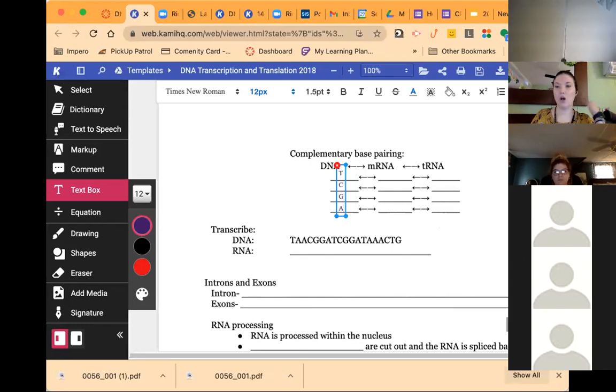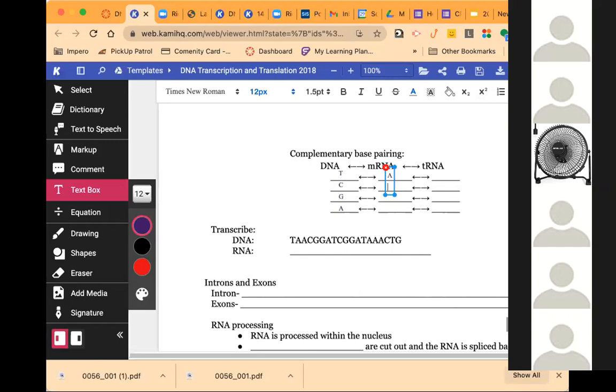Good. Okay, now it's going to get harder. Gabe, what does T pair with in mRNA? Doesn't it pair with A? It pairs with A if it's going to DNA, but there are no... Yes, it does. Sorry, you're right. Sorry, it's Monday morning. My bad. Melina, what does C pair with?